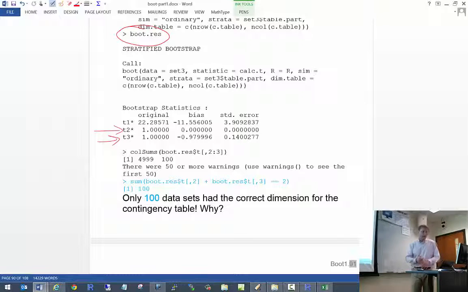And in fact, if I were to use the colSums function in R, which basically calculates the sum of columns in a data frame, and just work with the second and the third column, which contain my check row and check column, notice that for all my rows for 4,999 resamples, everything was okay. I observed all 3 rows every single time. But for columns, only 100 of the 4,999 times did I actually observe a full-size table.